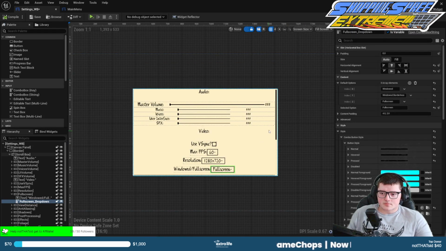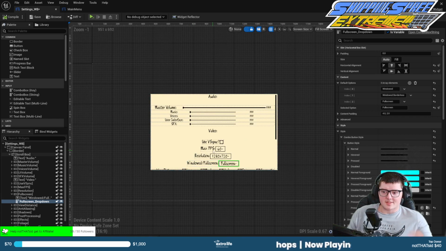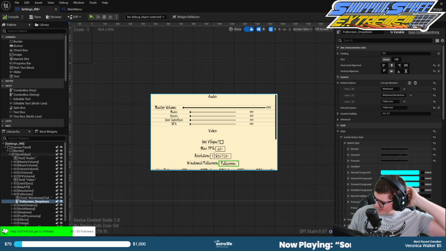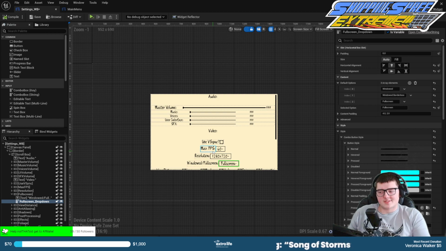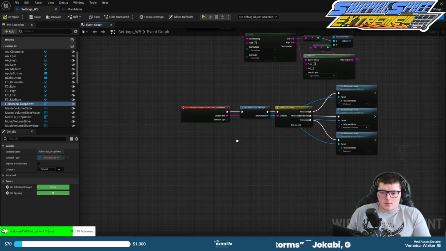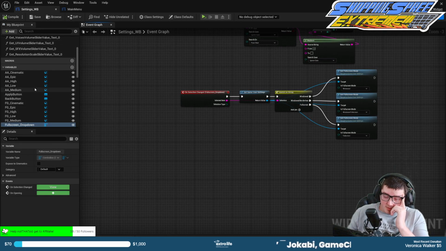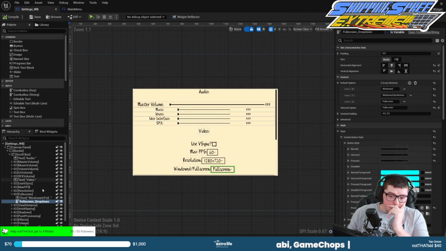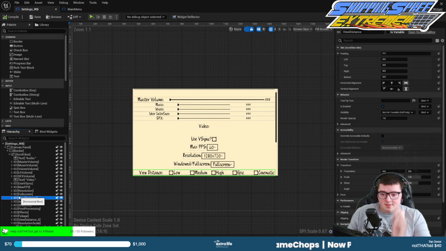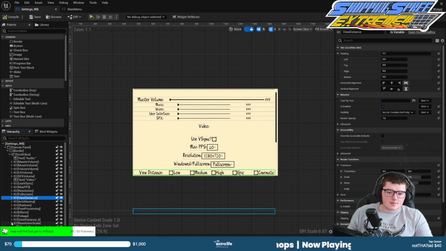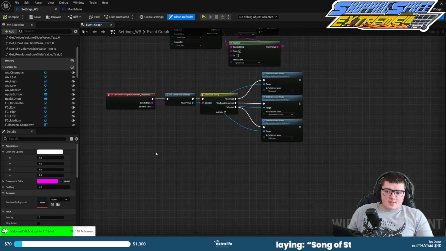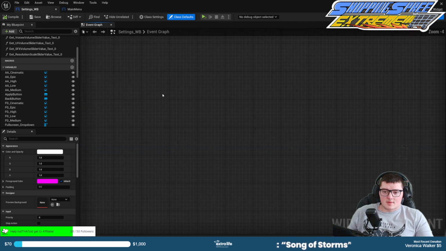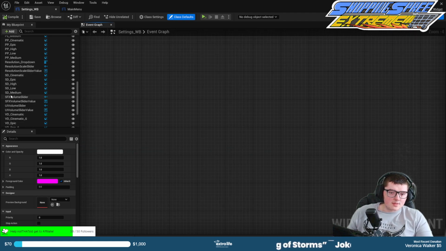Next. I think that's all of those basic drop downs. Then it comes to the combos. Not the combos, the what are they called? The radio checkboxes. That's what I'm looking for. So let's see. We want to start with, what's the first one? View distance. Okay. Let's just go down here so we can see them all. All right, view distance is first. So we're gonna make it its own section here. View distance we called VD.